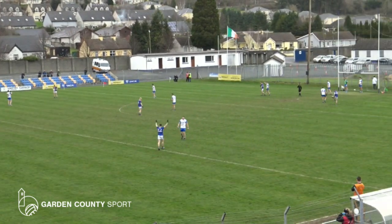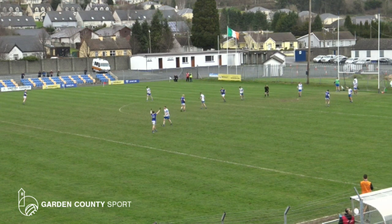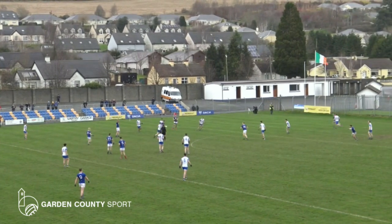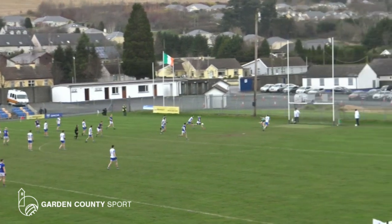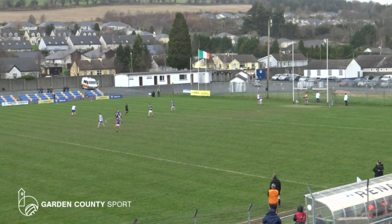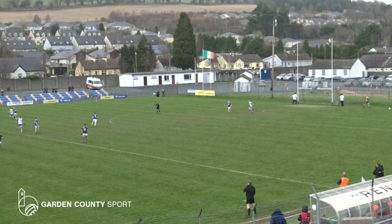It should be very kickable for a player of Chris O'Brien's ability. Steps up, two or three strides, he kicks it high with the breeze at his back. The stand will tell you it's gone high and it's gone over the bar. Stanley gives the ball to Darren Hayden, Hayden pops the ball into Podge Toole. This game is open enough if someone can take it by the scruff of the neck. Toole does really well, he charges forward, he's fouled. Oh, come on Devereaux — chance here for Devereaux. And he blasts it into the side. That's another big chance. He's back to number seven, about 25 or 26 yards out, halfway between the sideline and the goal. He kicks it off that left foot, kicks it high and he kicks it over the bar. It's first blood to Waterford in the second half.